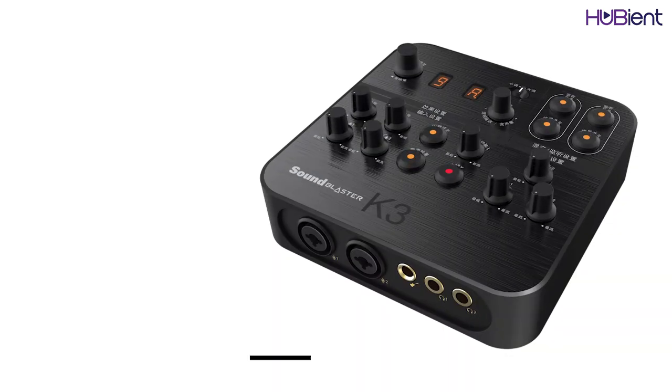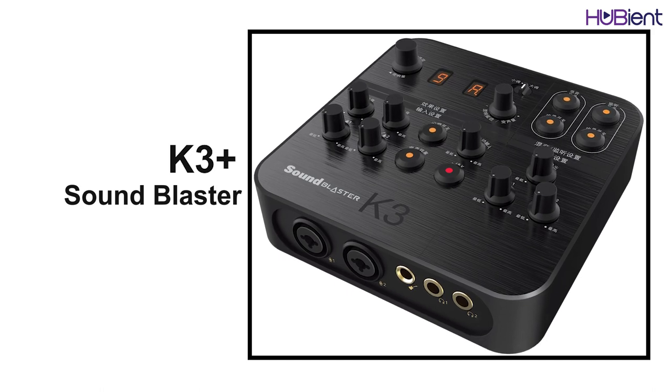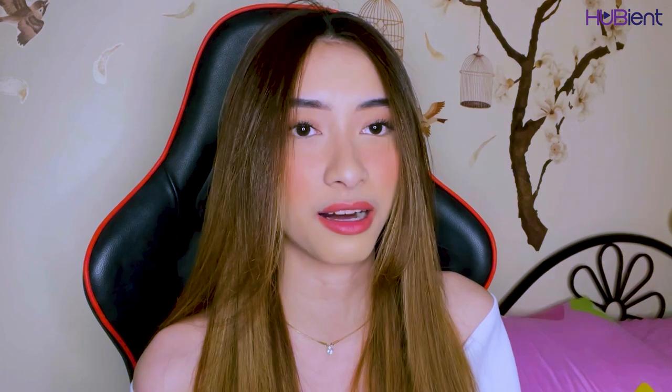The next equipment that I'll be sharing with you guys is this KATH Plus Sound Blaster. This was recommended to me by my friend at the Zindi. Yeah, she said that this is a great investment for live streaming and also for recording. This has bass and treble controller, and also it has phantom power, which the signature doesn't have. So that's another con for the signature. It doesn't have phantom power for you to use your condenser microphones. So this one has. I can use my condenser microphone here.